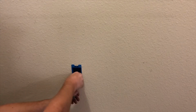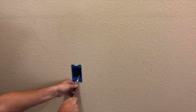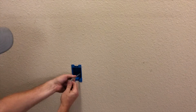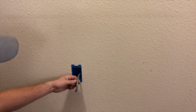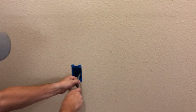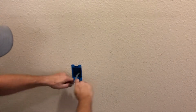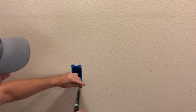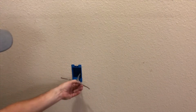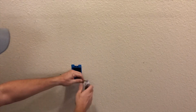The easiest thing for you to do is take a razor blade and just slide down it right through the middle, because that's where the ground is going to be. And you don't want to go to one side because you don't want to nick one of the neutral or hots. This wire is really coated because it's made for outdoor. And there you go. Once you got them separated, you just kind of pull on them a little bit, and you will pull the ground out. Just like that. Take your blade, go around it.